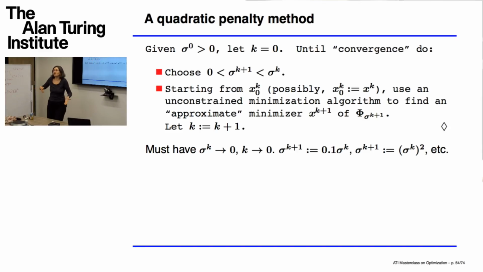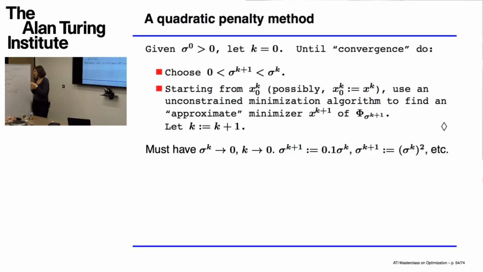OK, so you could ask me, why not choose a sigma and minimize, and that's it? Why do you do this sequence of decreasing sigmas? Because it really helps, because these problems get more and more ill-conditioned. Well, I'll talk about that a bit more in a moment. But essentially what we do is that once we've minimized this phi sigma, we've gotten an xk, I shrink my sigma, and I start my next minimization from my current guess. So we apply what's called the warm starting procedure.